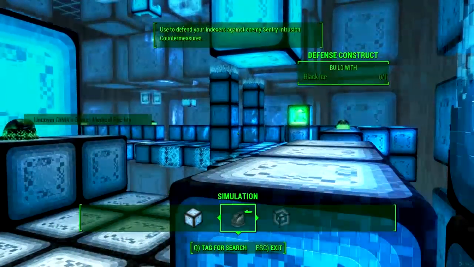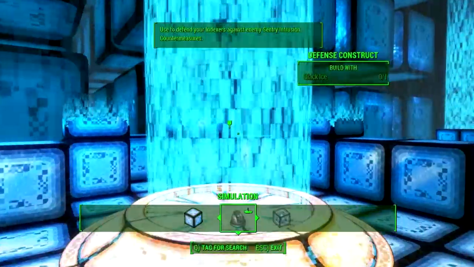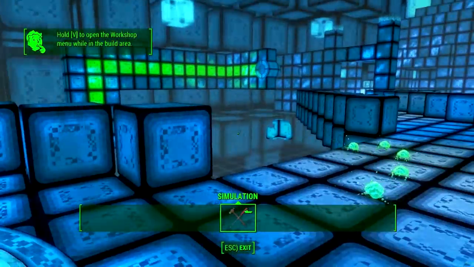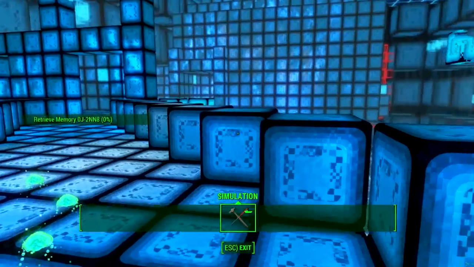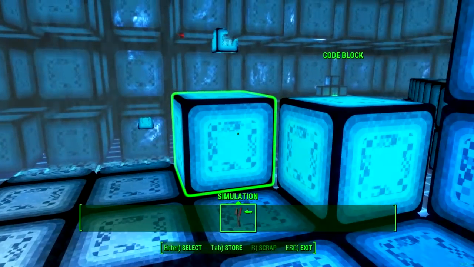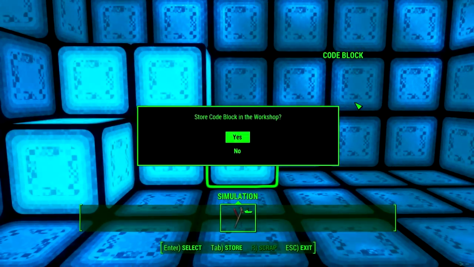Oh, good. Coordinates downloaded. So I get to go back there. All right, and now onward. I didn't bother to grab any more of those code blocks and stuff because you can't take them from one level to the next. All right. I need to find where I'm supposed to get some. There's some. Here's some more.